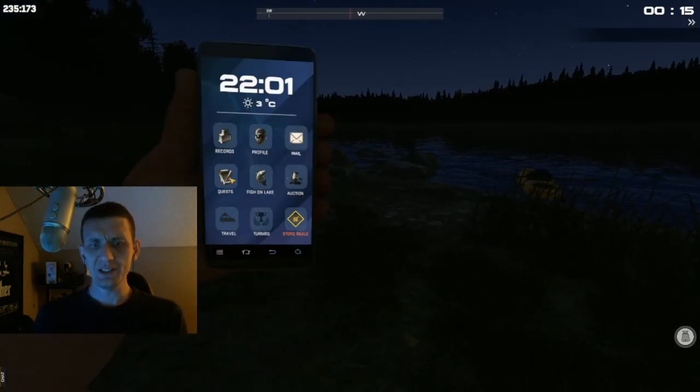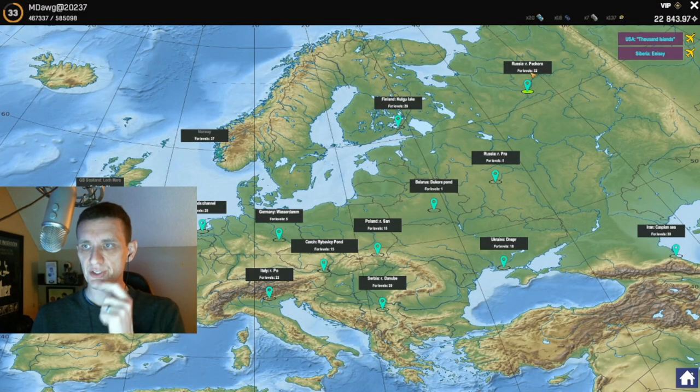This is Russia. All right, let's travel. This is new Russia, I should say. There's now two Russian maps. Okay, so Ukraine is here.